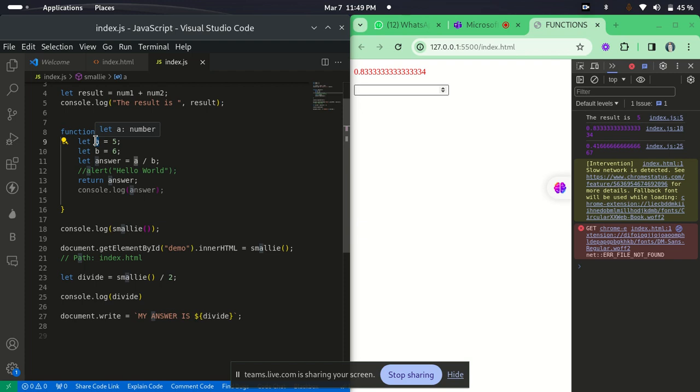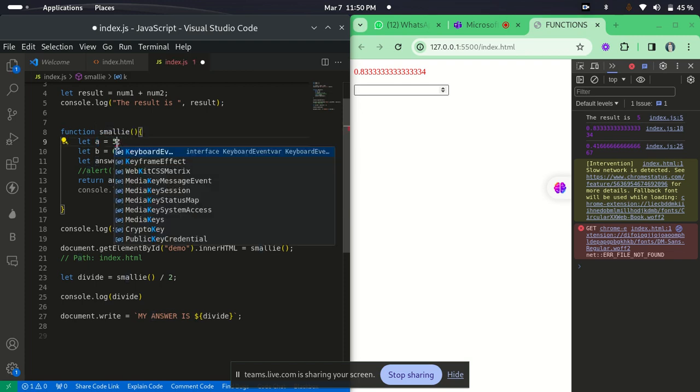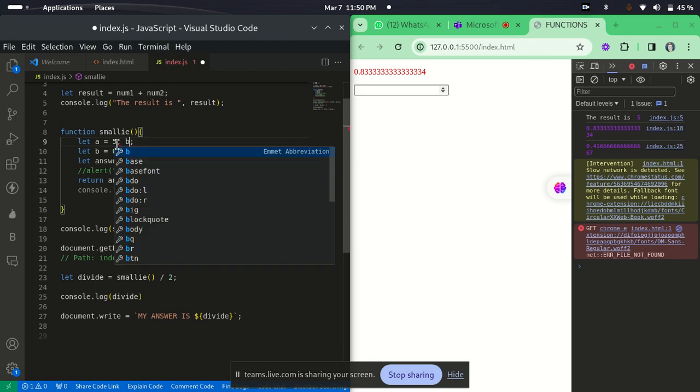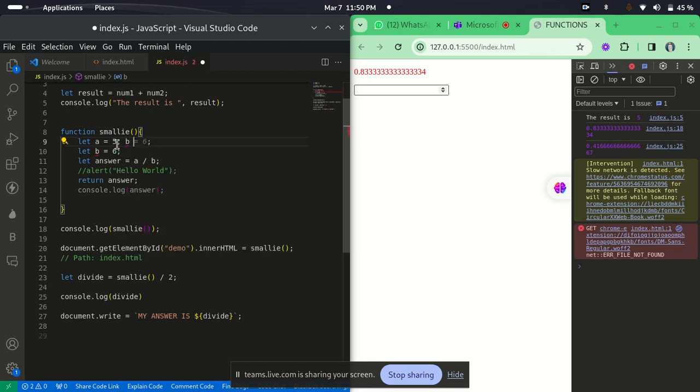No, if you are with us now, he's taking it step by step for proper understanding. Are you saying something like this? Let A equal this, inside that bracket, let B equal 6, instead of using let. Okay.